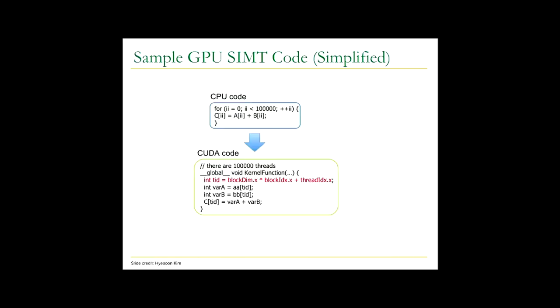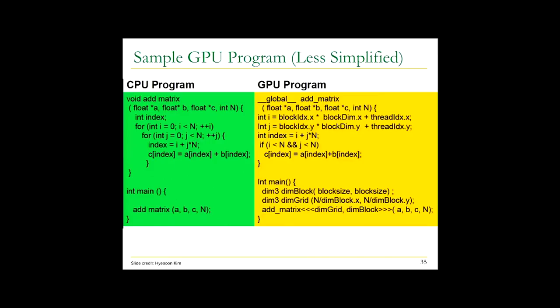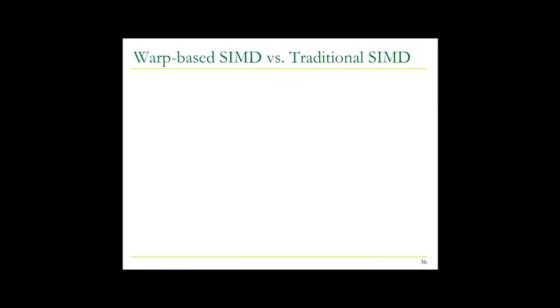And there are many threads over here. That's why you need to somehow figure out the thread ID. So this is another sample GPU program. Again, you don't need to know this, but this is a little bit less simplified. I'll just point out that this is exactly the same, right? But if you really want to learn it, you should probably take a different class or learn it on your own.